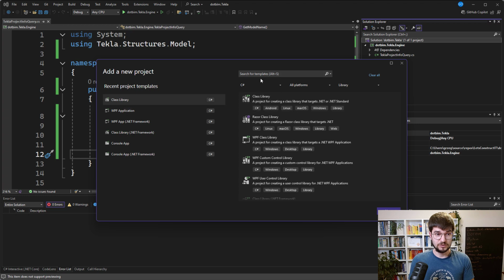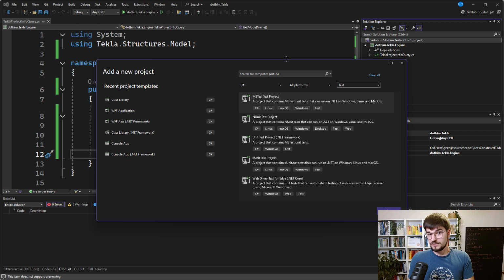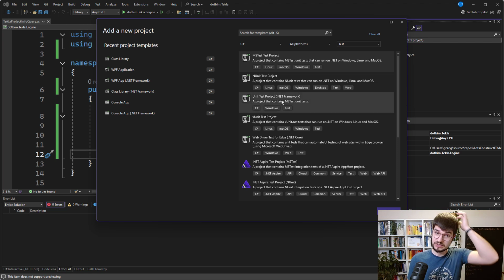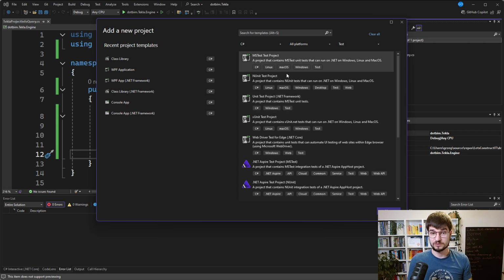And here I will search for tests. Depending on your Visual Studio setup, you will have plenty of different options, but I think almost every time you will have MSTest. And once again, please don't pick the one with the .NET Framework, just pick the one targeting the newest .NET 5, 6, 7, 8.